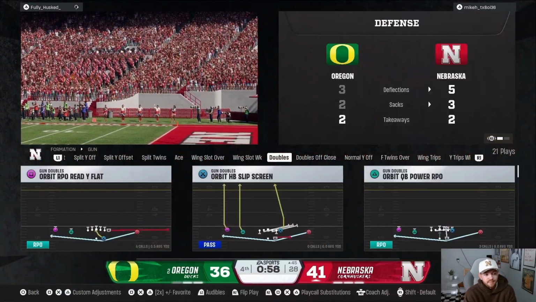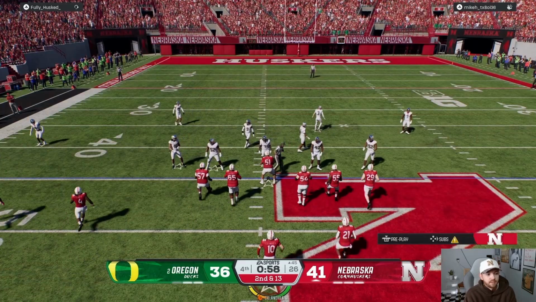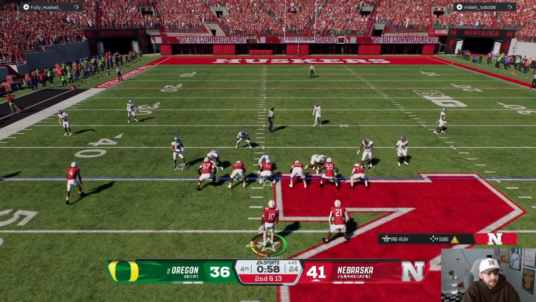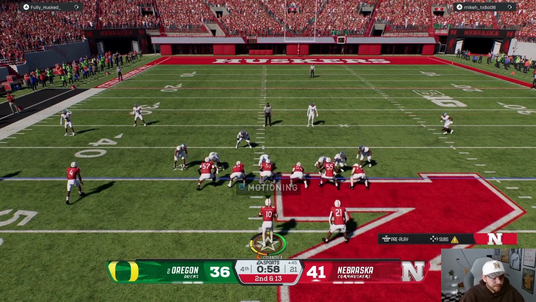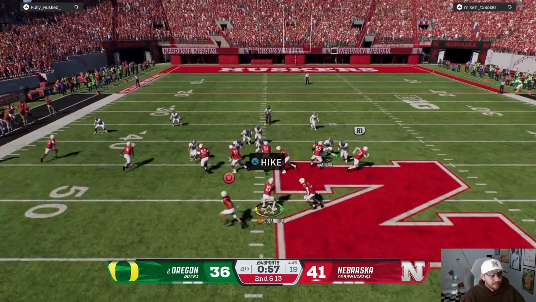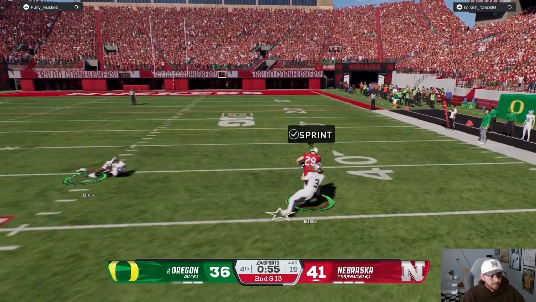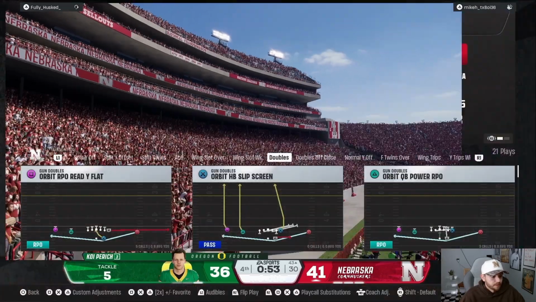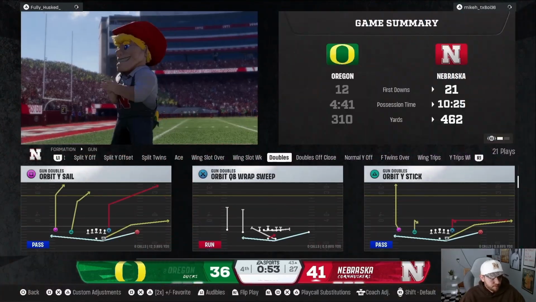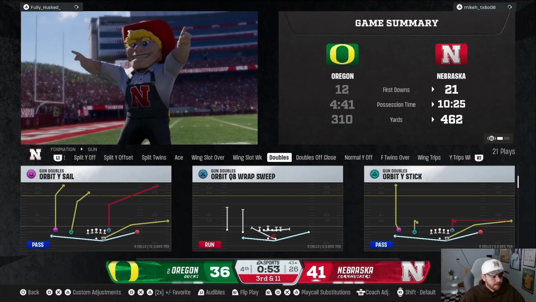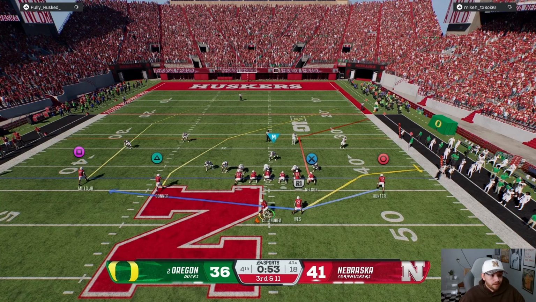So now that I've seen that that flat route's going to be wide open, I think, why not? Let's try to run it again. I normally wouldn't do this, but in this case I did. And there, the flat route comes wide open. I'm not able to get the broken tackle or stiff arm. So now I got myself to a tough 3rd and 11, and I decide to go back to the gun doubles. And again, I'm going to be running the orbit Y sail. This time, when I'm running it though, I decide to take that post route out because I feel like it wasn't really getting open, and I decide to put the slot receiver on a crossing route.